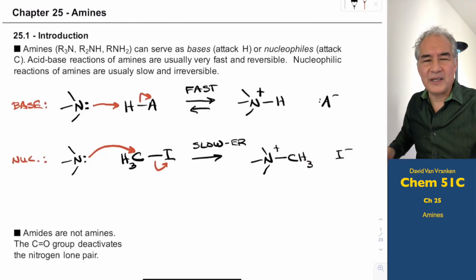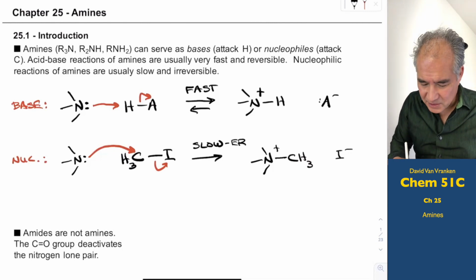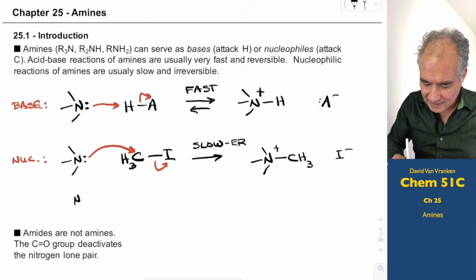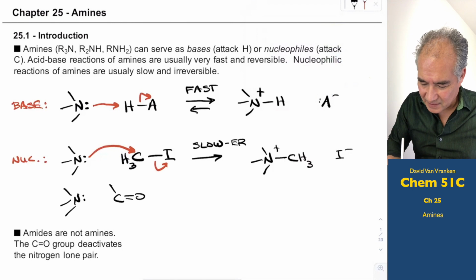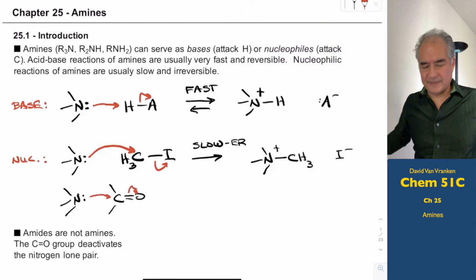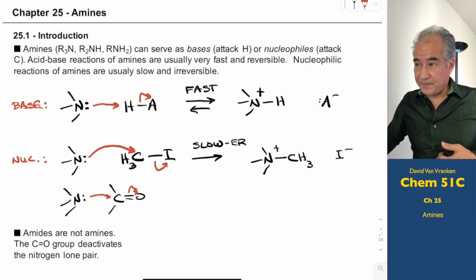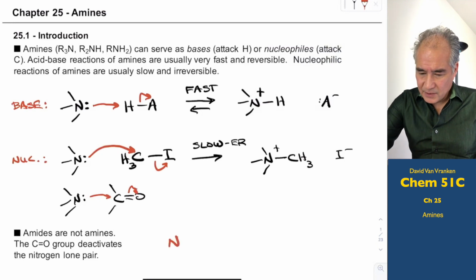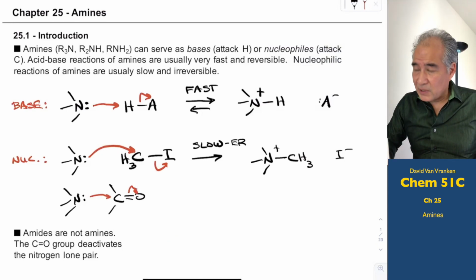I would still call it a nucleophile if the amine is attacking a carbonyl. Let me just draw that down here, just to be clear that I still refer to that as a nucleophile when I'm attacking a carbonyl group. So let's not forget the addition to carbonyls, whether it's an acid chloride or an aldehyde, doesn't matter. Okay. But there's going to be one class of similar looking compounds that are really not similar.